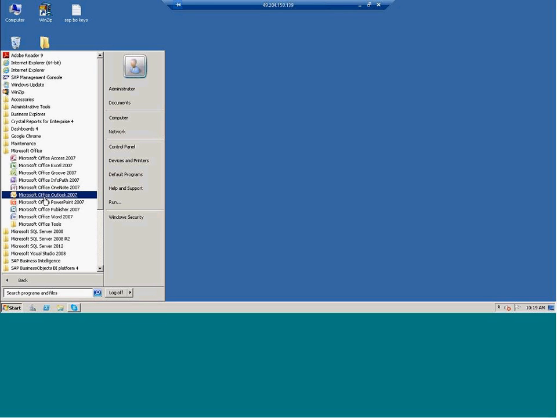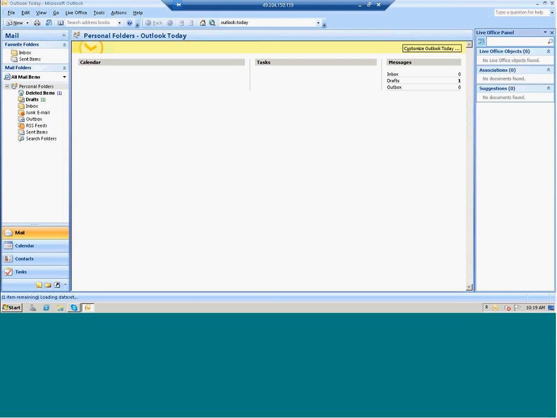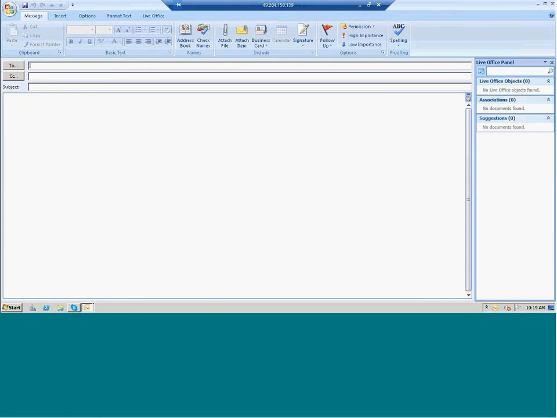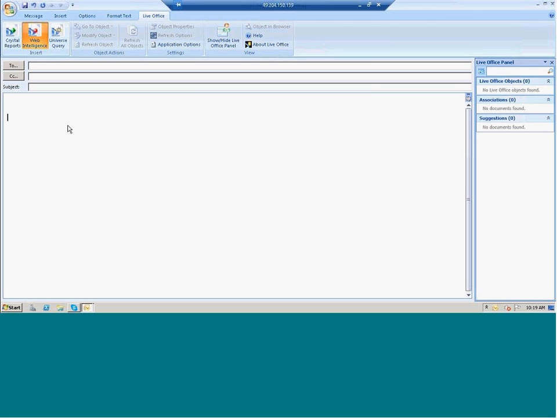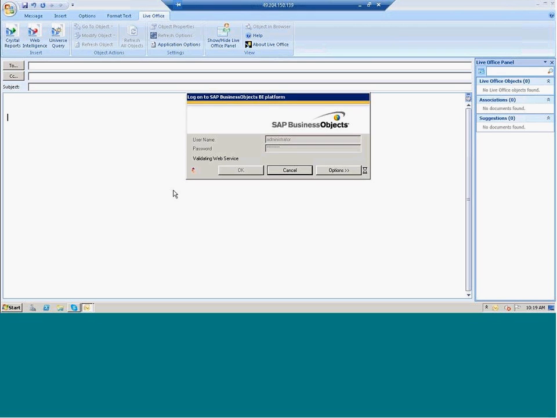But with LiveOffice, you can embed a live BO report into this Microsoft Office product. See here, when I click on new, there is a LiveOffice. If LiveOffice is installed, you can see your LiveOffice menu. Simply select it. I will add a Webby report here. So for simple analysis, you don't need to log into a separate tool. You can directly interact with the MS Office product, Outlook, PPT, Word document, Excel. So this would be very convenient for the users. That is the purpose of this tool, LiveOffice.